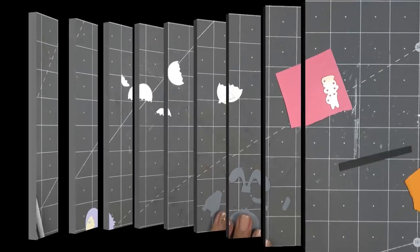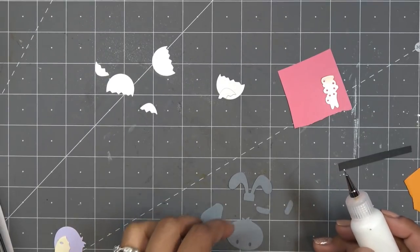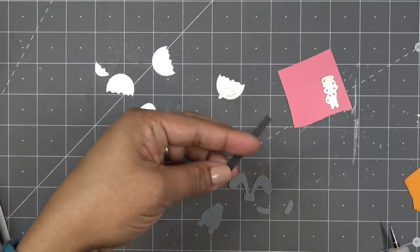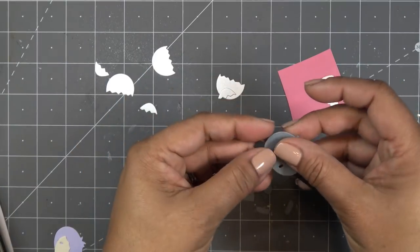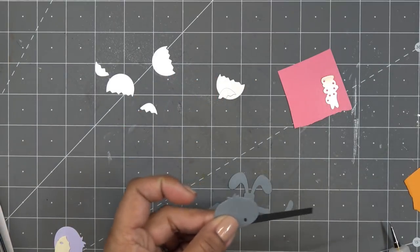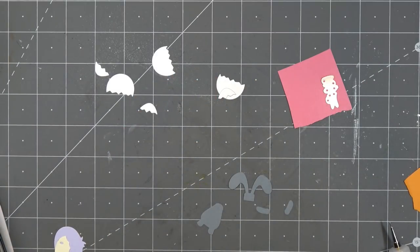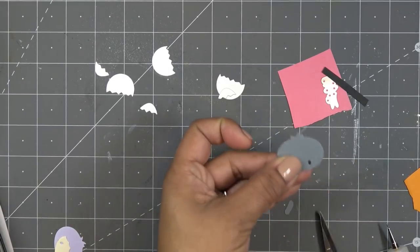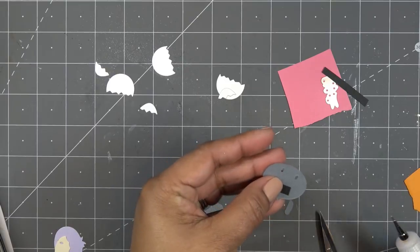Okay, guys, I have pretty much most of my little body pieces here, so I'll show you a few of them, how you wanna put them together. I do have some little black accent pieces that are gonna help us put a little black piece behind their eye. So like with the bunny, I have them here in gray. I will just cut a little piece of black paper there and I'll adhere that here.